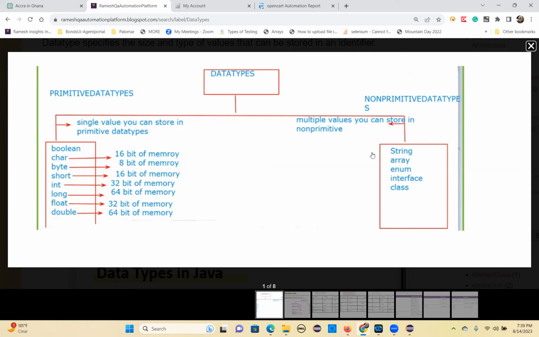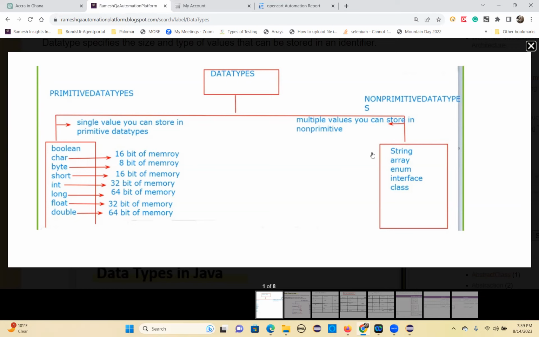And in non-primitive data types, you can store multiple values. What do we consider non-primitive data types? Any class, any interface, any enum, array, string, these are all non-primitive data types. See, we created a class, right?